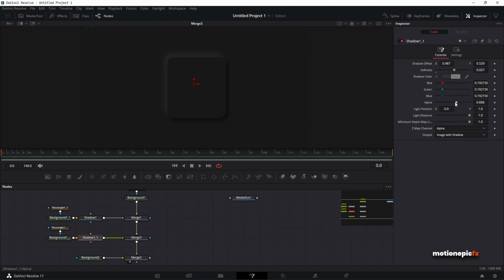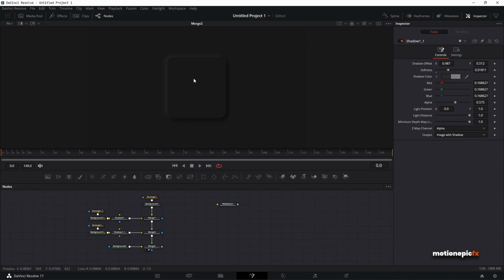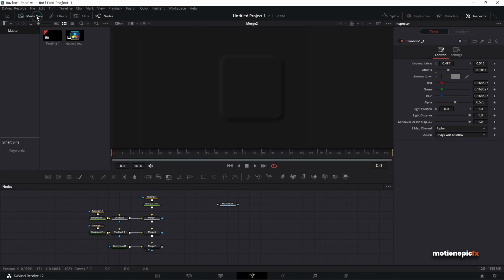And you can reduce the alpha on this as well. So we set this to 0.2, and just change the position and play around with these settings. All right, so that should be good enough. You can take your time with this and be precise with the color and all that stuff. But I think that looks just fine. So here we have our neumorphism looking design over here. All right, so now we can add in our logo over here. So I'm going to drag in this DaVinci Resolve logo.